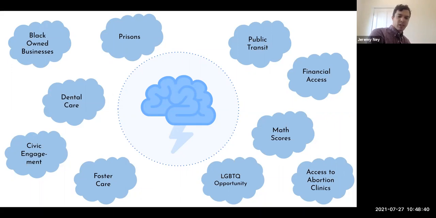Not to mention the foster care challenge is similar to the homelessness one, which is just that tracking these individuals can often be quite difficult. And so even once you do have a great organization like the Annie E. Casey Foundation, those margins of error can sometimes get pretty high.